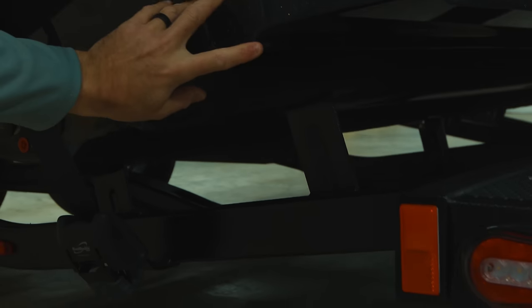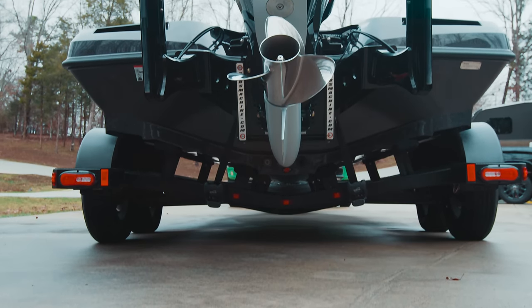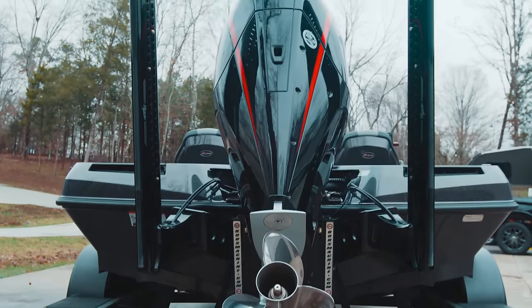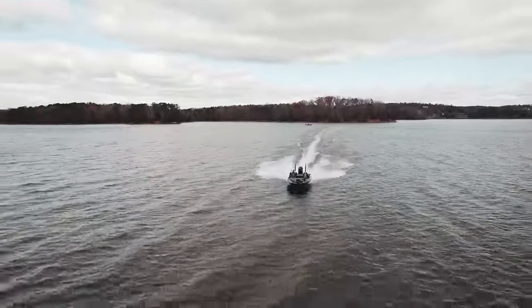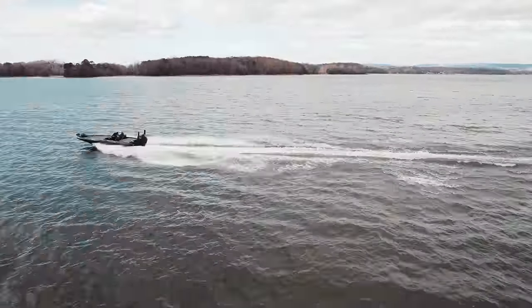Check out the bottom of this thing too. I mean, come on with it. That's how you're gonna see how this boat handles later. It's literally one of the best running boats I've ever ran. And I've ran a lot of good boats. I've ran a lot of bad boats, but this hull was specifically designed to handle big water, handle rough stuff, and make it the best riding boat there possibly is.